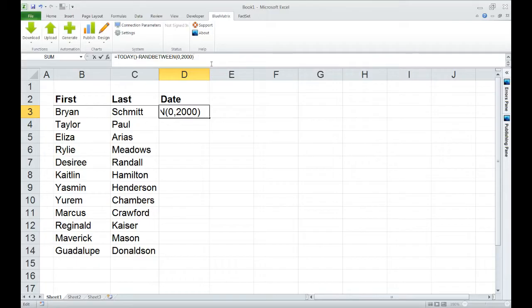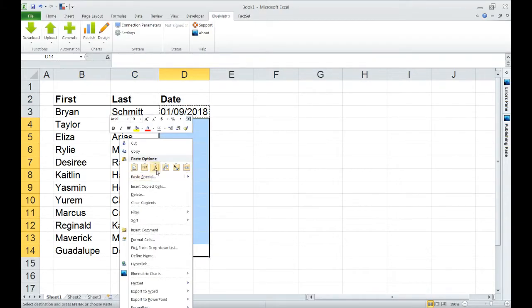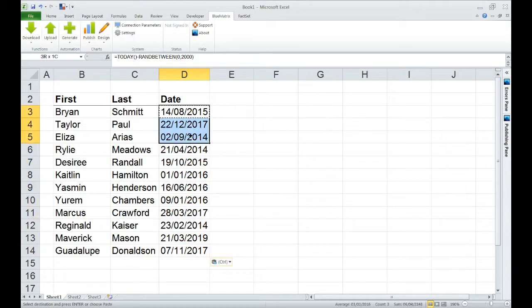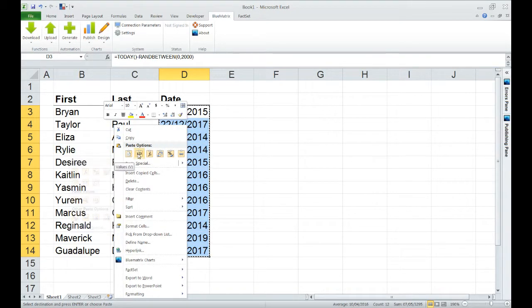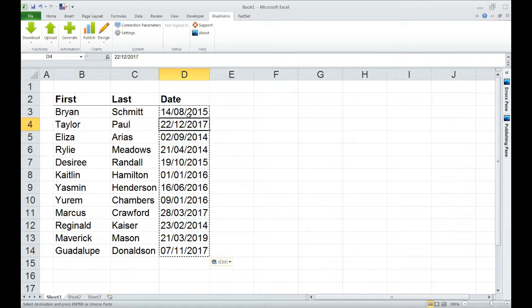So I'm now going to generate a random number somewhere between today and 6 years ago every time that I use this. So we're going to just put one for each of them, and we are going to paste by formula. So you can see we have a bunch of dates, and that's exactly what we want. Now we're going to have to copy these and then paste them as a value, because when we sort, it actually resets the formulas, and so they'll keep changing as we sort them. So that was just a little piece, an aside, I should say.